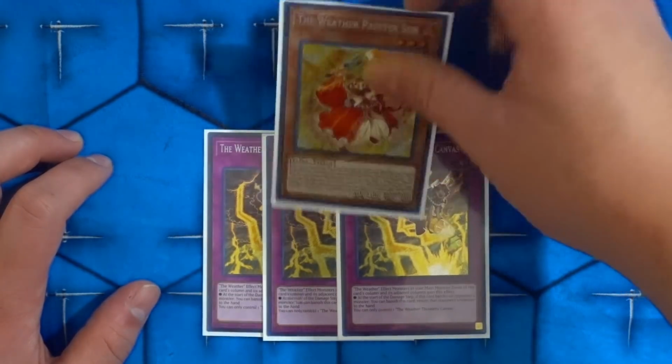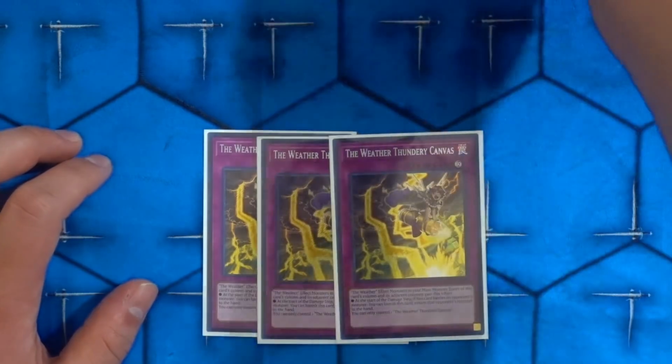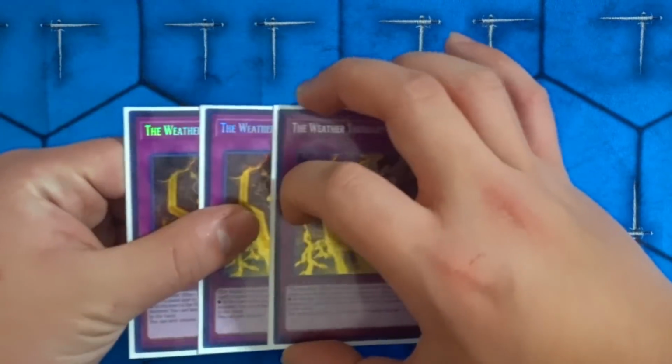You can activate their effect to basically banish himself, return the kaiju back to hand, and then during the next turn, they come back on the field, which is really, really amazing. So Thunder Canvas is just really good for that.